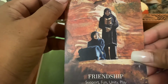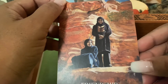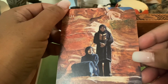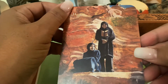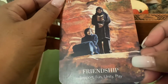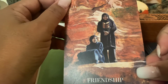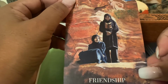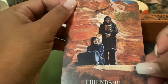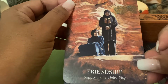Friendship, support, fun, unity, and play. Friendship is so important nowadays. I mean, if you find one good friend in your lifetime, you are truly blessed. And if you have friends, I would encourage you to just continue to nurture that relationship, because having friends will help you through a whole lot of stuff that goes on in your life. It'll just make it a little bit easier. You have somebody that you can depend on.